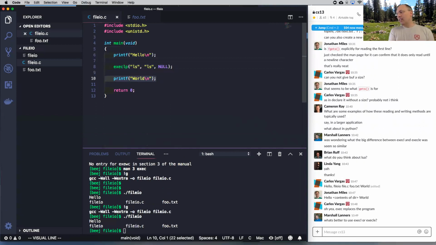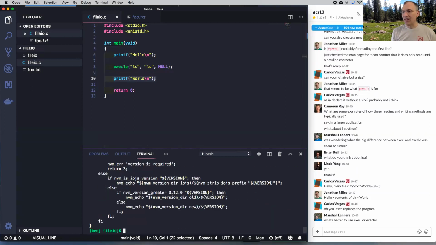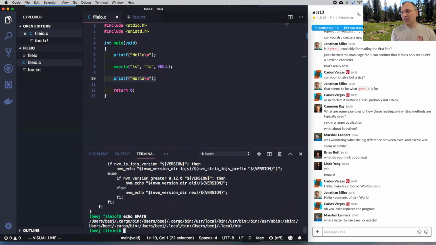So that exec LE thing, there's something in this process called the environment that's associated with the process, and it's basically a whole bunch of variables. If you type the word set on the command line, you will see a bunch of stuff that's in the environment. Or if you say echo $path, you'll see the path is in the environment. That's part of the environment.